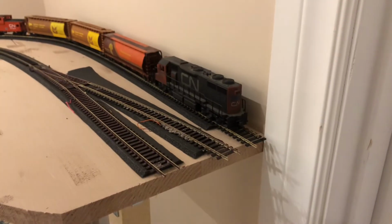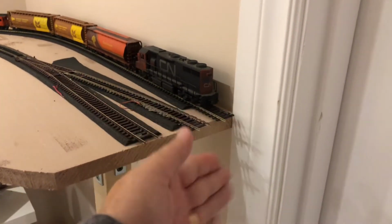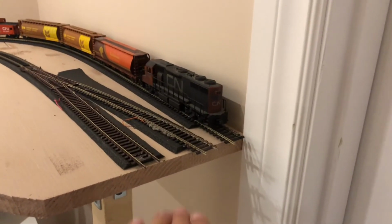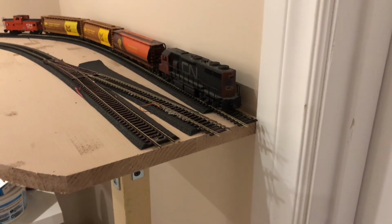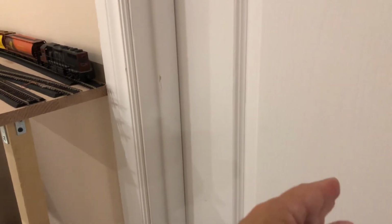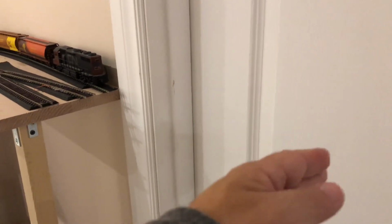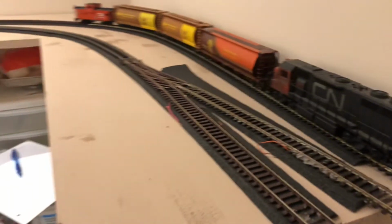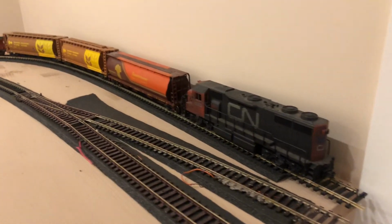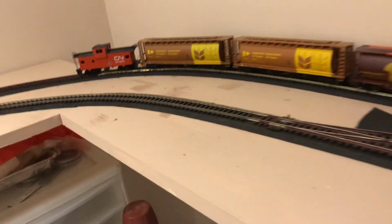So I think I'm going to have to look at some kind of temporary extension here, whether it flips up here on a hinge, or whether it just plugs in with a couple of pins for alignment, something like that. Even if I get out to like here, I can stage it 2 cars farther out, then it's definitely mostly off the layout and behind the backdrop, and then it'll look a lot better. So I think that's necessary, and I'm okay with that. As long as it's temporary and I'm not ducking under it all the time, I'm okay with that 100%. And yeah, so looks pretty good.